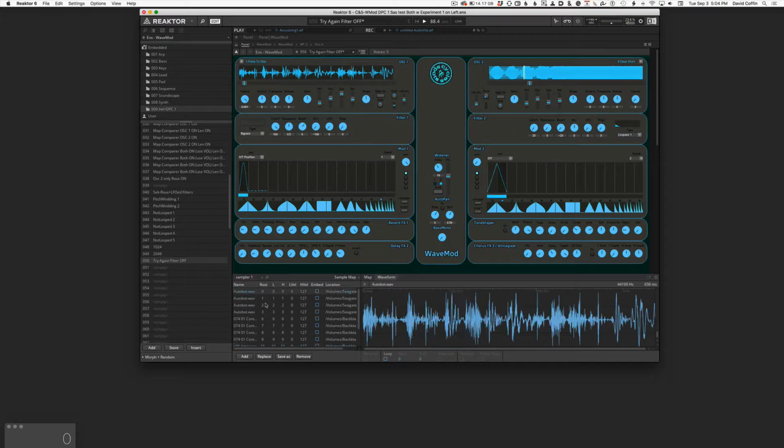So in each case, I've dragged each one in 4 times and set the first one to no loop, the second one to loop but with no loop length set. This is what you'd get if you used a sample map builder that you can download online that has the option to select a checkbox for loop. But that just checks this box. It doesn't set a loop length. So then in the third one, I've set a loop length of 256, and in the fourth one, a loop length of 2048, and repeated that for each of these 4 sounds.